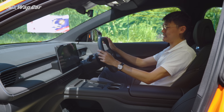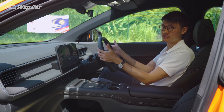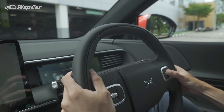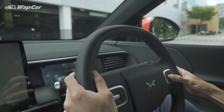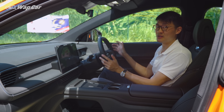Then we come to the steering wheel and frankly, I don't like it. The spokes are way too thick — you can't grab it properly at 9 and 3 unless you have gorilla hands. And when it comes to adjusting the side mirrors, you have to toggle the adjustment menu on the screen and then adjust the mirrors using the buttons and scrollers on the wheel. You can save your settings but it's not user-friendly at all.